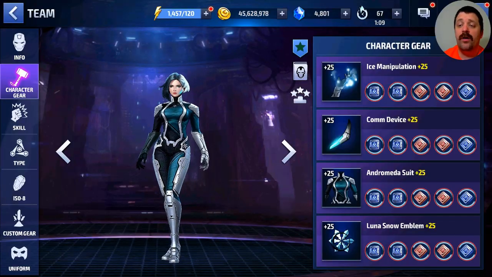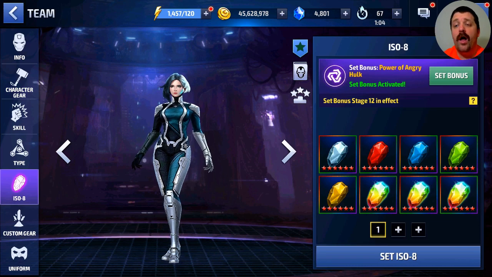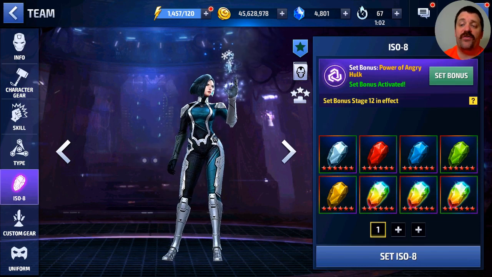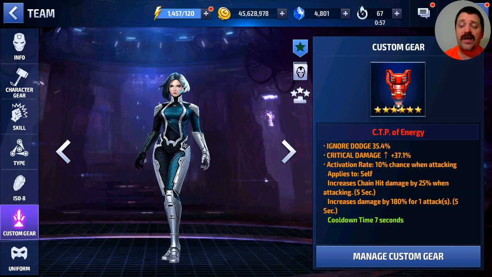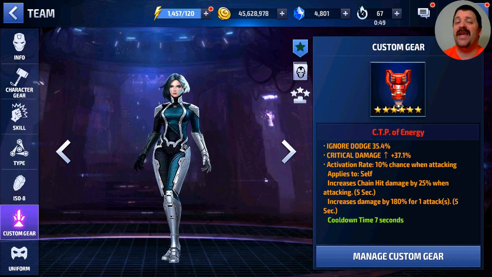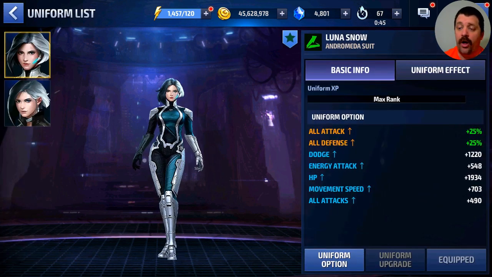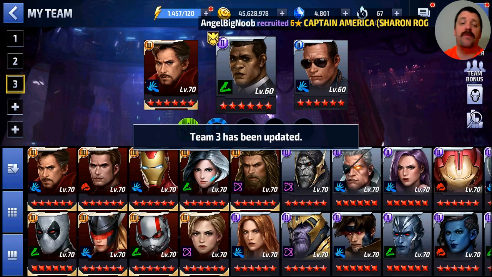If we look at the gear, mythical Yuru everywhere to min-max those stats as much as possible. Fully awakened Iso set, power of Angry Hulk, so set bonus stage 12 in effect. Custom gear, we have 180% CTP of energy, so if we add the 200% and 30% chain damage, it will be even easier with her. Uniform, mythical uniform here with all the bonus options unlocked. Maybe not the best stats again from those bonus options, but they are all unlocked. So that covers my Luna Snow, and next we have my boy Doctor Strange.